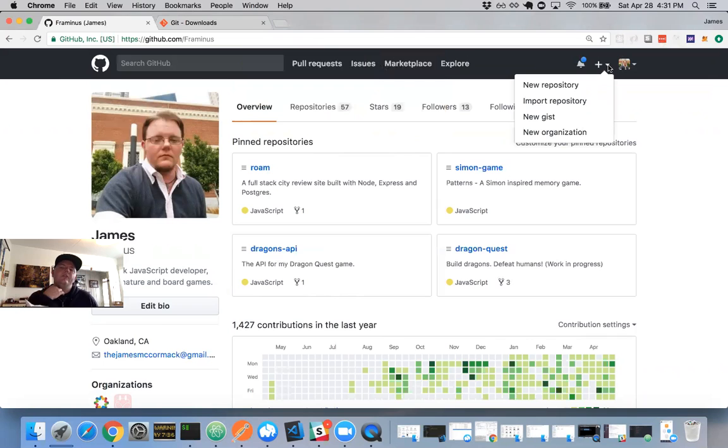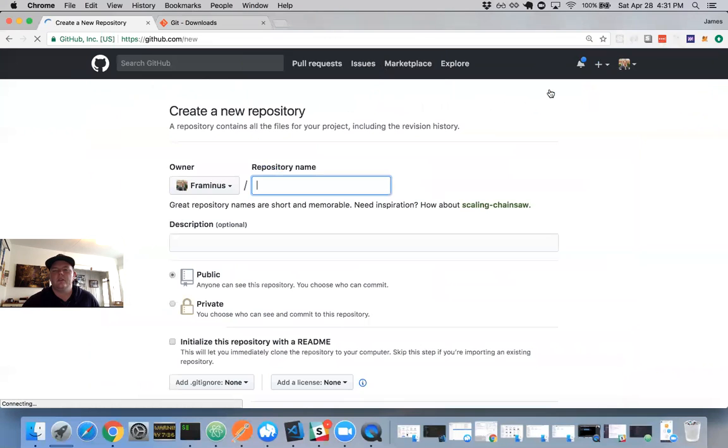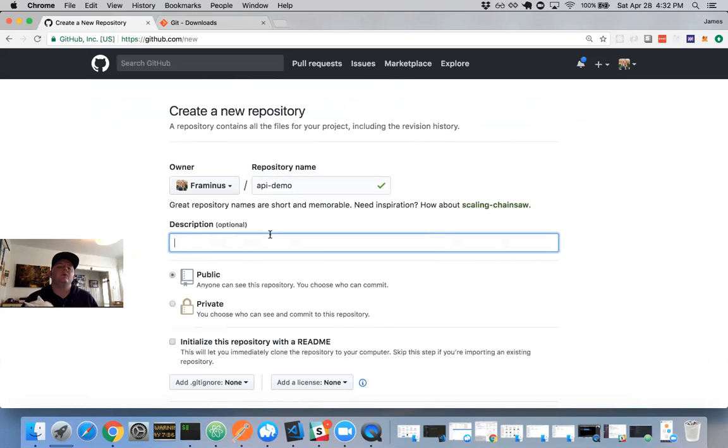If you click on the little plus symbol at the top right of the page, you get access to this menu. We're going to say new repository, and I'm creating this too for the first time, so we can do it together. And this is going to be called API demo. Now, whatever you named the folder on your computer needs to be the same name as your repository here. So if you don't like what you named your folder on your computer, go ahead and change that first, and then make both names the same. It's kind of a mess if you don't do this, so just make your life easier, name them the same thing. And description.